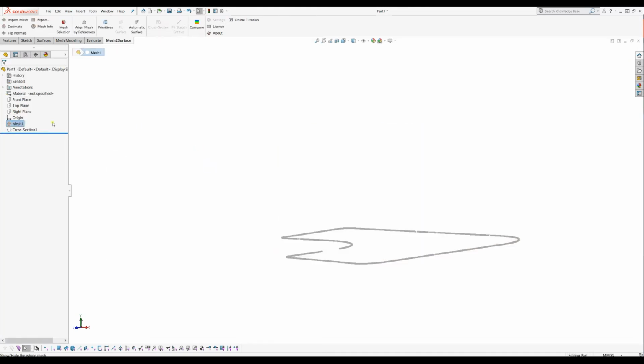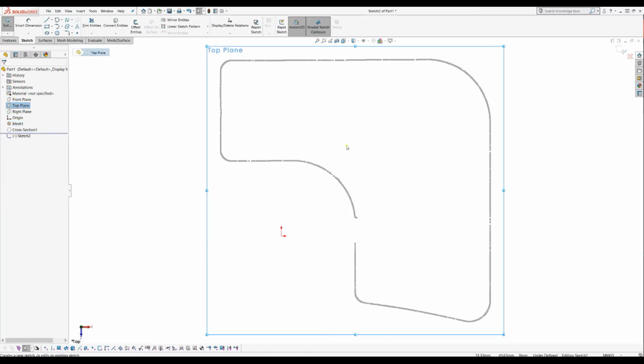We'll just hide it. And I need to start now creating my sketch. You can use just the standard SolidWorks tools here to recreate your sketch, but what I want to show you is what Mesh2Surface can offer you in order to help you optimize your work in a more efficient way.